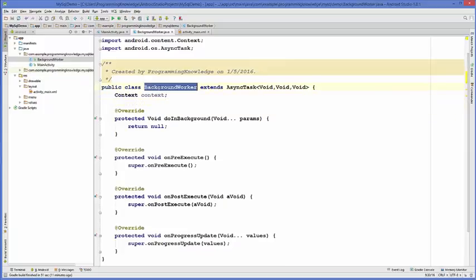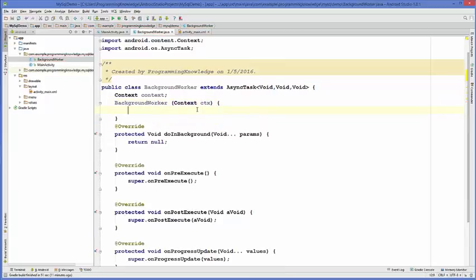So just write BackgroundWorker, and as an argument we will pass the context of our class. Okay, we can name it as ctx, for example, right? So ctx. Okay, and then in here we will just assign this context to our local context, right? So do it something like this.